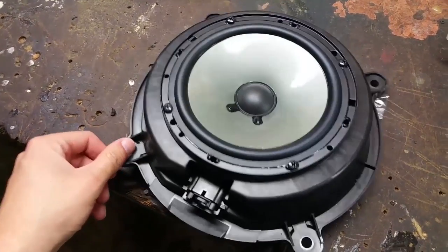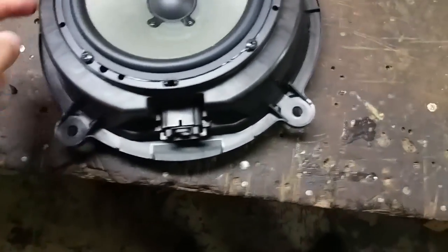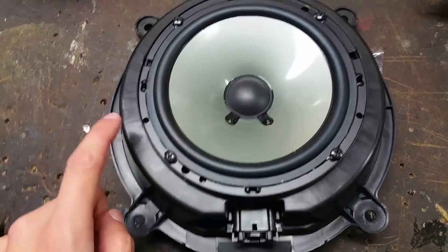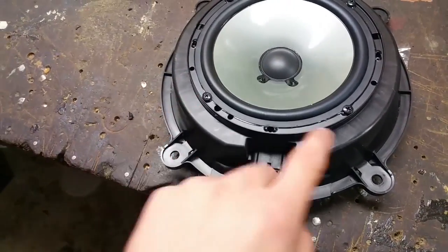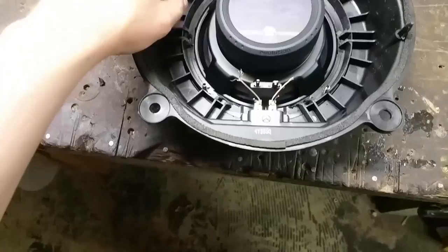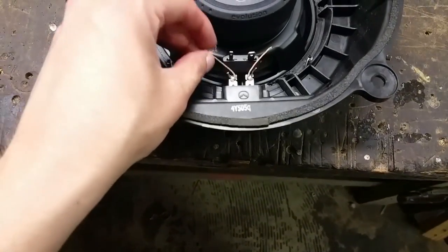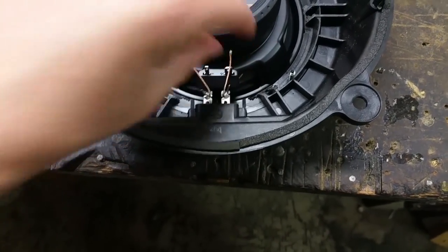So after Dremeling out the bars and cleaning up the inside, I was able to put the speaker right over that lip there and then drill four holes. And then use the screws that came with the actual JL Audio kit. And I drilled the speaker in like that. So when I turn the speaker over, I have something like this. Right? You can see the screws sticking out from right there in a safe location. And then I have these that I have to solder onto the metal pieces there. So that is the next step.